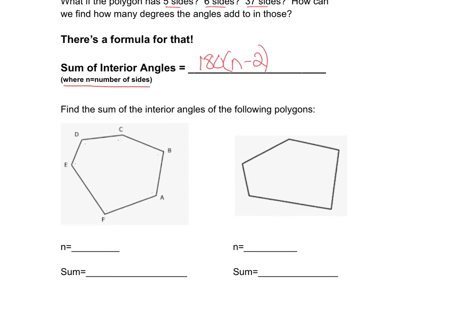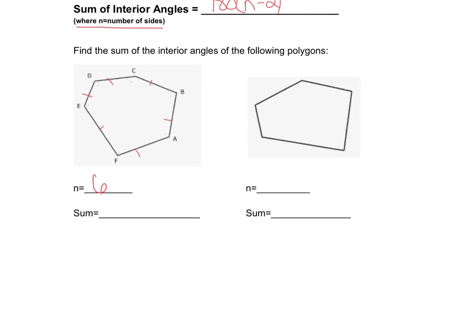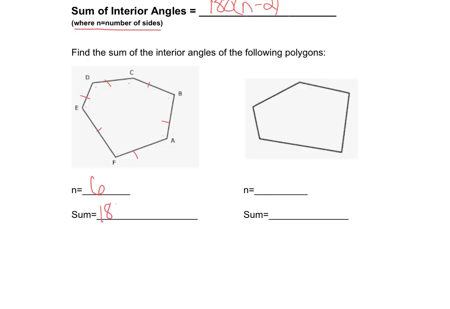Okay, so in this case, again, we're going to do a little counting. We have 1, 2, 3, 4, 5, 6 sides. So using our formula up here, we would have 180 times (6 minus 2). And that's basically 180 times 4, right? 6 minus 2 is 4, which would be 720 degrees. So if we added up all these guys right here, all 6 of the angles, they would add up to 720, and it doesn't matter the shape of the hexagon, they will always add up to 720.